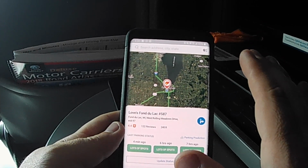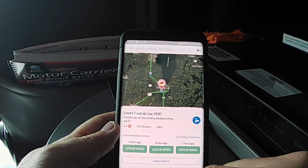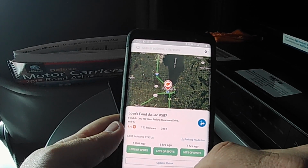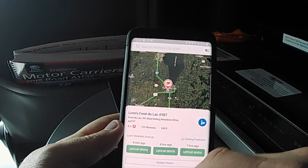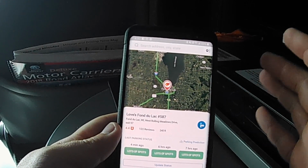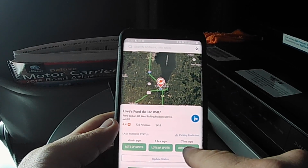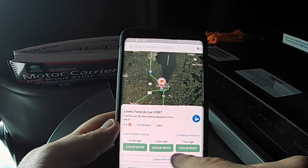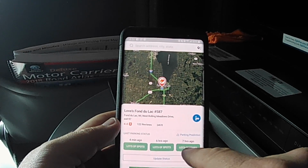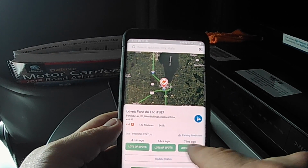That tells me that some jerk wants to play with the truckers that are wanting to stop and is marking it lot full so nobody else stops. Why that makes a difference to that specific driver, I have no idea, but if you're watching this and you're that person, please stop. It's annoying. But I think that's also why they have these 3 here, because this will be the furthest time away. As you can see, 7 hours ago, 6 hours ago, 4 minutes ago. So this is the most recent, so you can see a trend here.